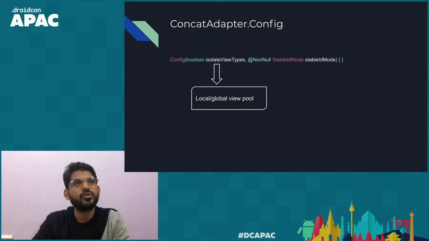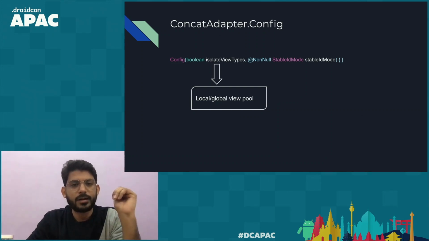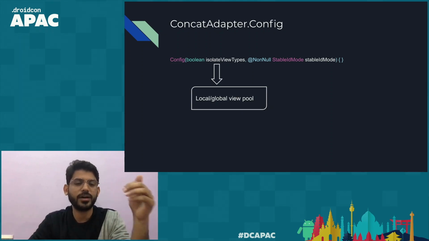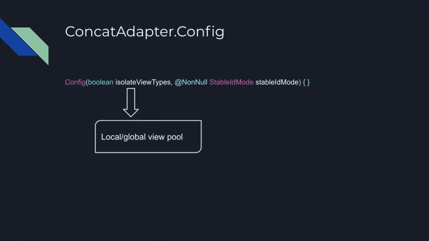And one thing to note, you might have a question like, let's say each of my adapters is returning the same getItemViewType integer, let's say one. But ConcatAdapter takes care of that also. In case the adapters are returning the same getItemViewType, then it has a wrapper over it internally, and it encodes with a value so that the getItemViewType is always unique at ConcatAdapter level.